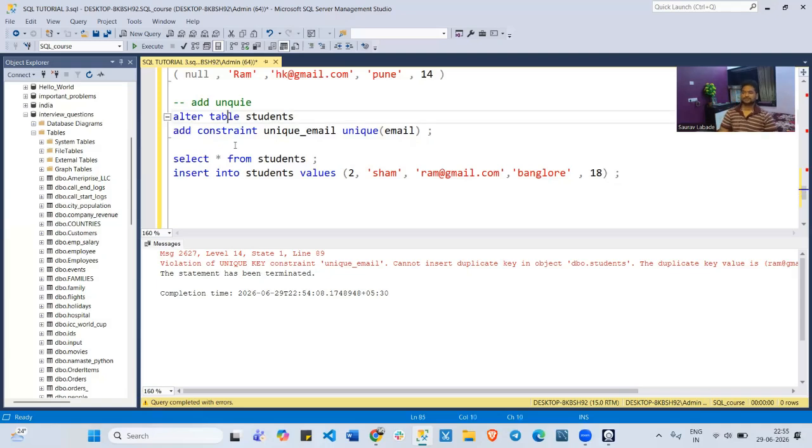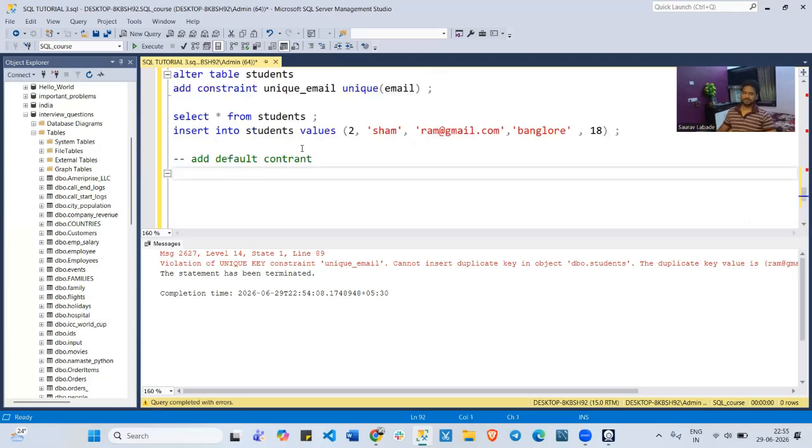So we have added unique. Now let's suppose I want to add a default constraint. How to do that? Again by using ALTER.